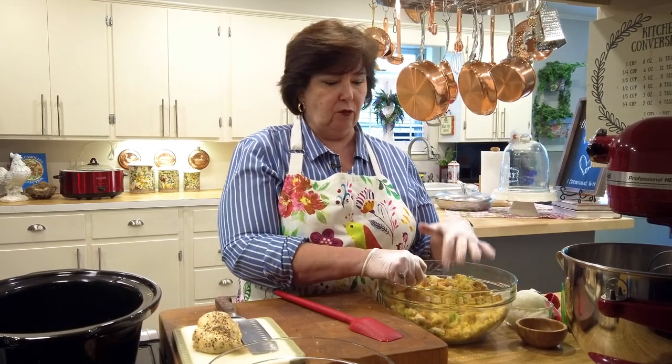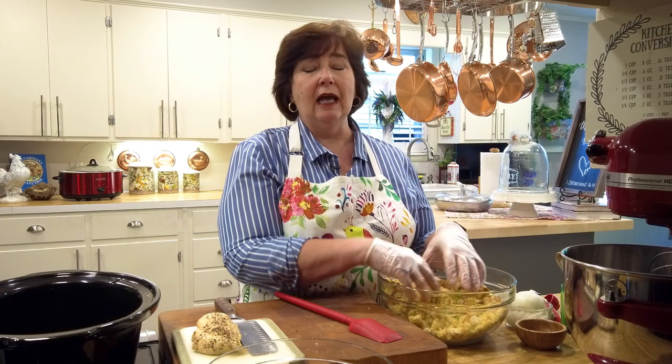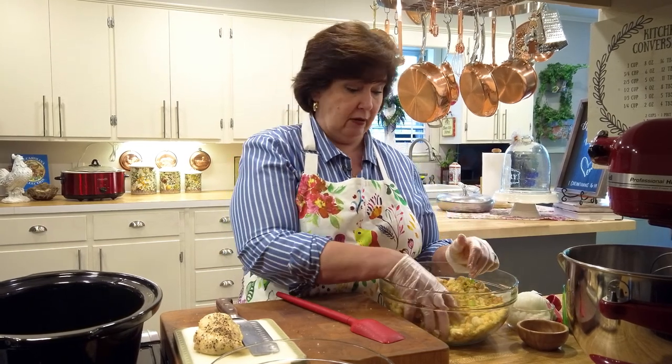So let me tell you what I'm going to start with. This is cornbread dressing, and it's going to be nice and moist. And I know that when we have made dressing in the past, before we actually started using this recipe, that was what you worried about. Is the dressing going to be moist enough? Is it going to be dry? So if you like that dry dressing, this isn't for you. This is delicious and it's moist. And once you taste it, that's what's happened to us. We haven't ever gone back to the other.